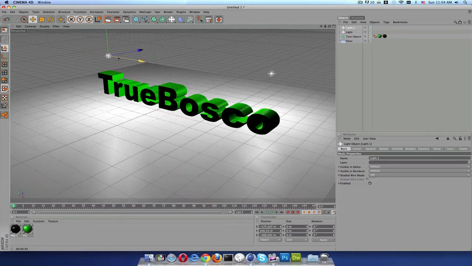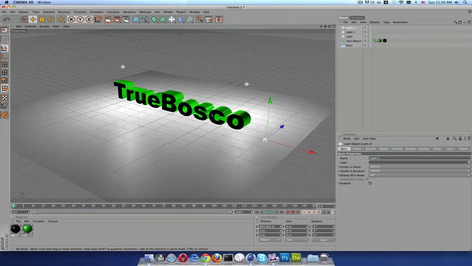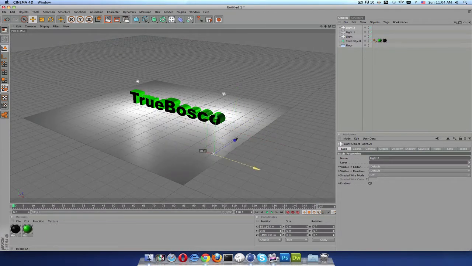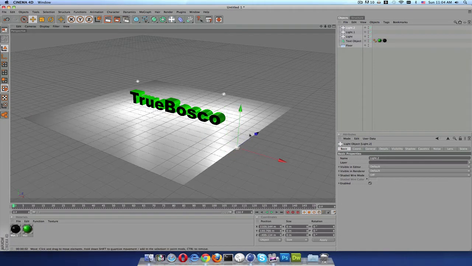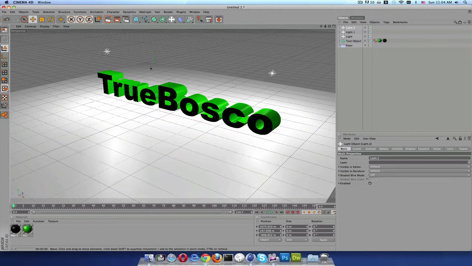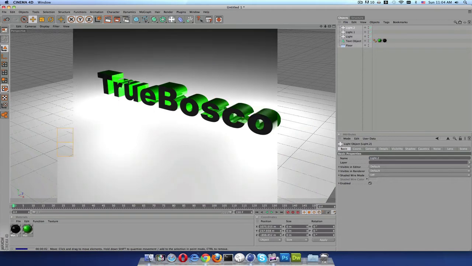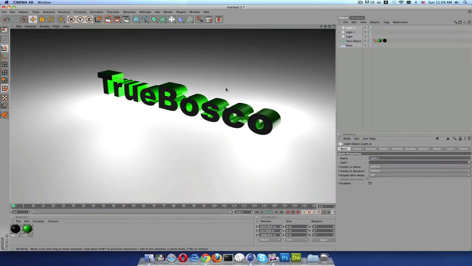Maybe even above the T. And then just one more for the side. Okay, that should be good. Render that out. And yeah, it's definitely looking a lot better.